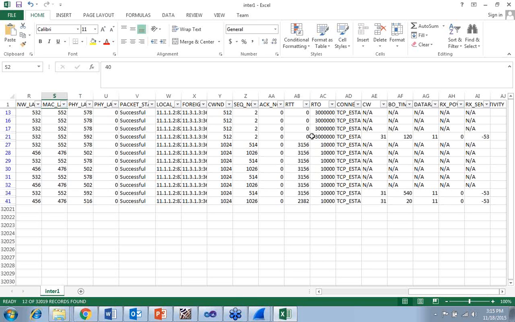In column AC, RTO. RTT is round trip time and RTO is round trip timeout, that is the timeout value.